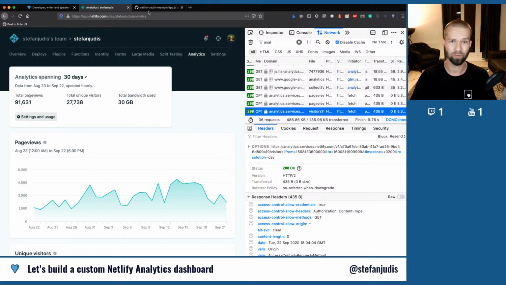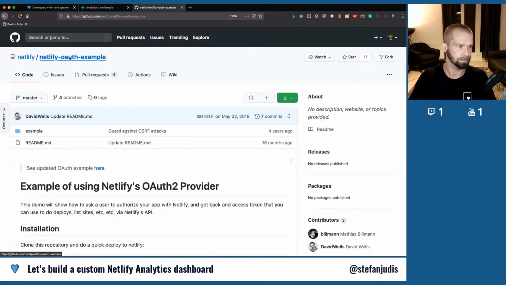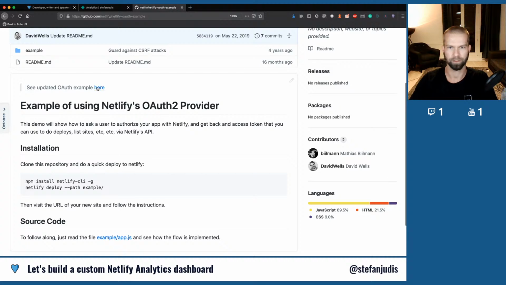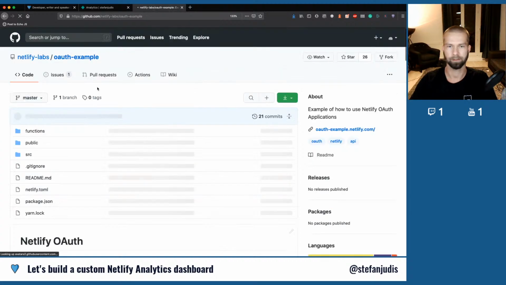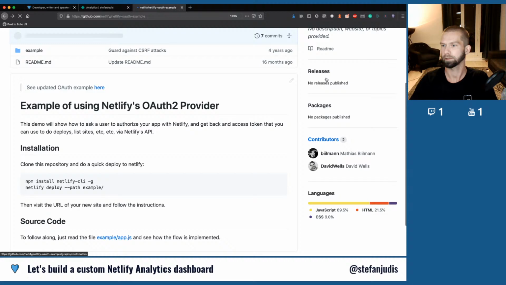And the way to do this is to build a Netlify app, basically. And I found already this nifty example, which is by Netlify itself. So you see here Netlify OAuth 2 provider. I'm not the strongest person on all this OAuth stuff, but let's figure out if we can make it work. So we see here, for example, that there's an example hosted page somewhere. Oh, is it here? Did this just go into the OAuth example?